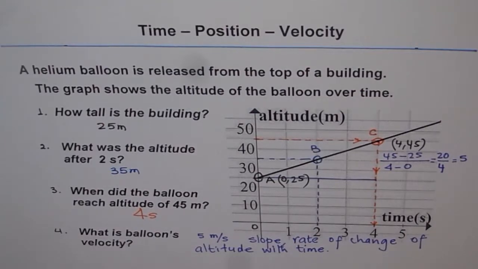So that is how we are going to do such word problems: reading and providing information from the graph. It is a very important application of graphs, and that's the whole purpose. A picture gives you a lot more information about things happening, right? So that's the beauty of the graph.